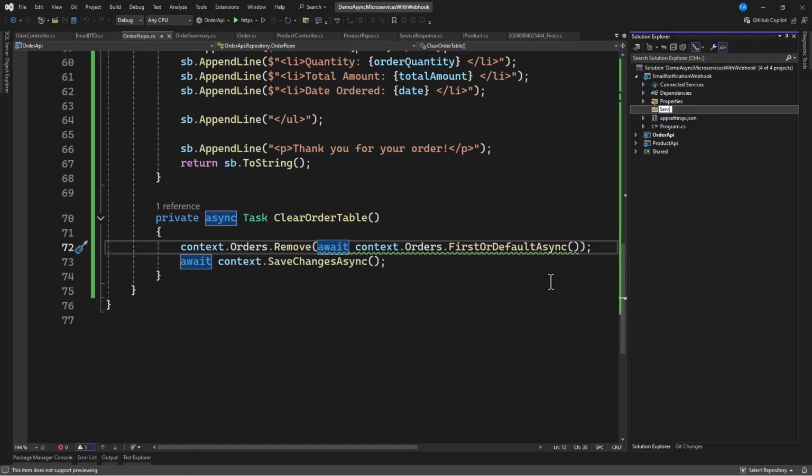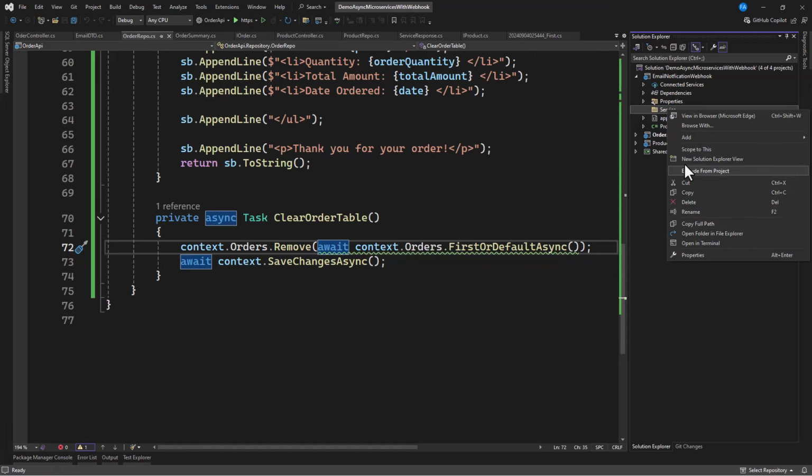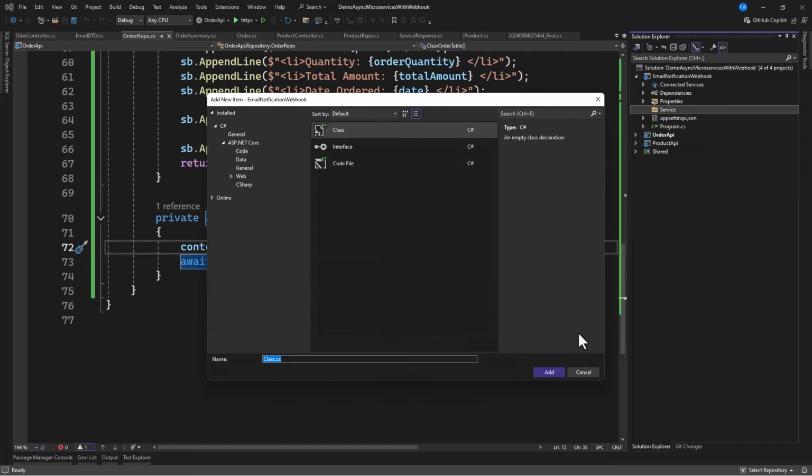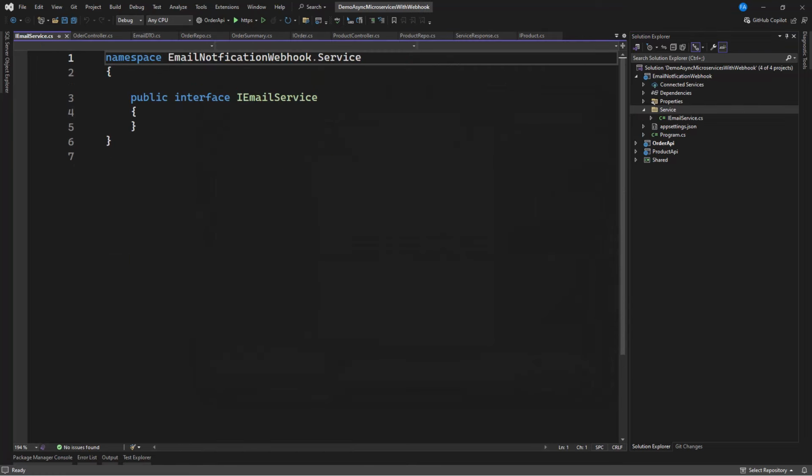So this is going to be service. And in that service, let's create a class. This could be an interface. So email service. Now with this email service, we actually want to have only a single endpoint.